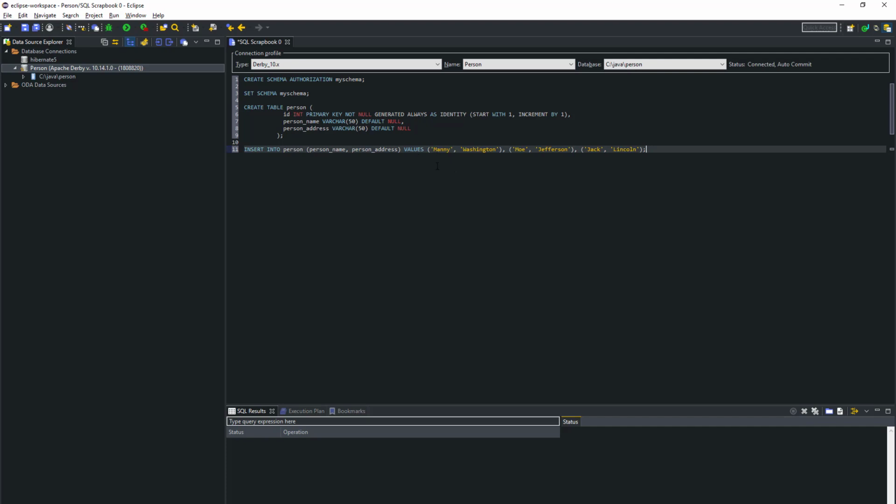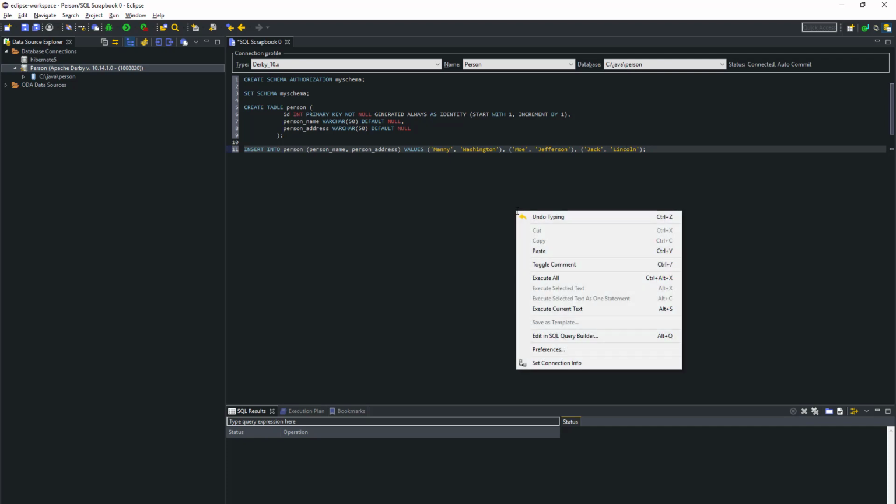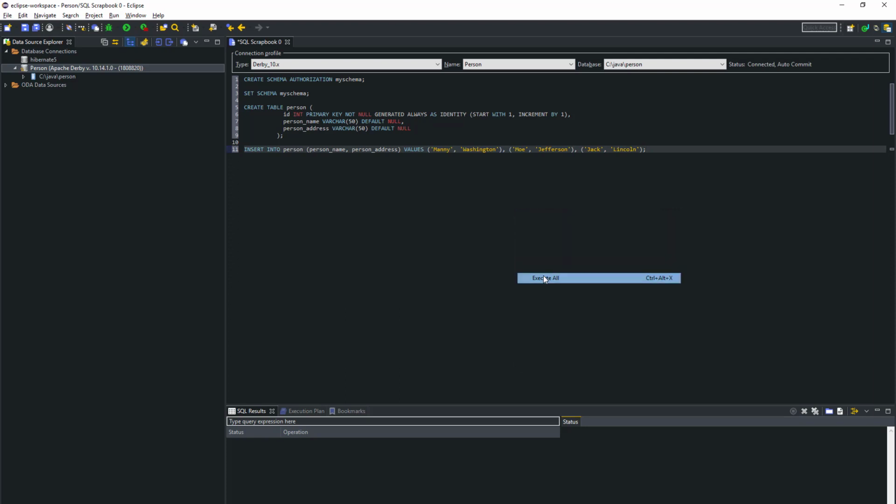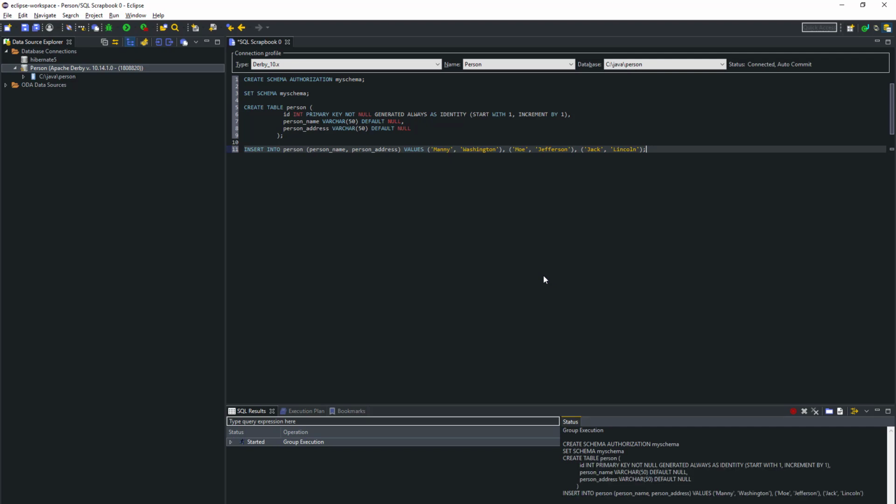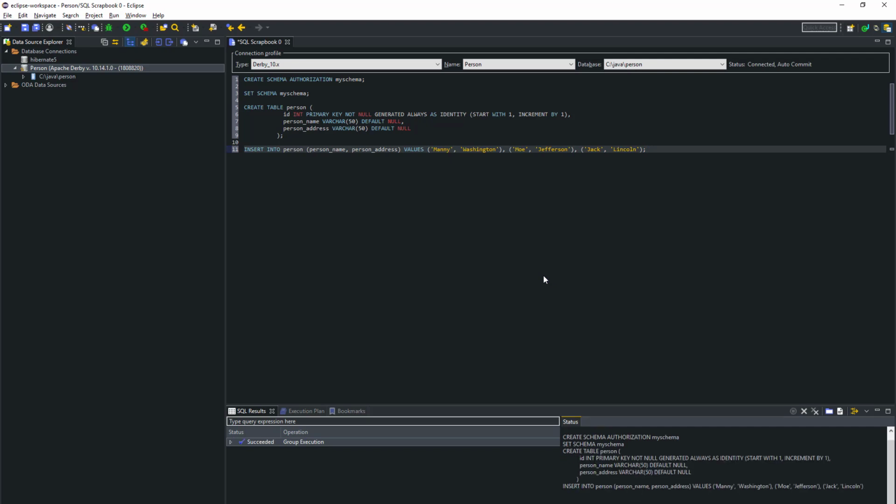And the person's name will be Manny, Mo, and Jack, and they will live on Washington Boulevard, Jefferson Boulevard, and Lincoln Boulevard, respectively. So let's execute this statement. Right click and then select execute all. And there we have it. Now we've input some data into our database.